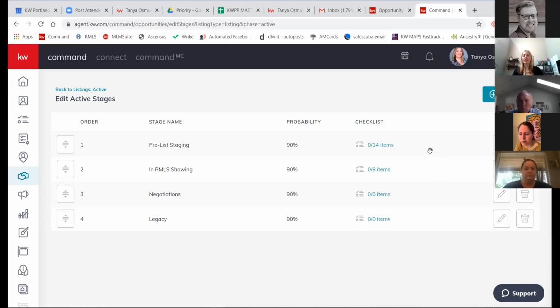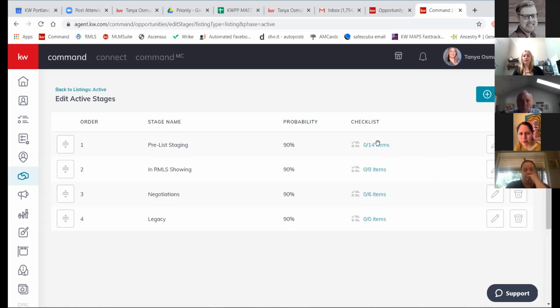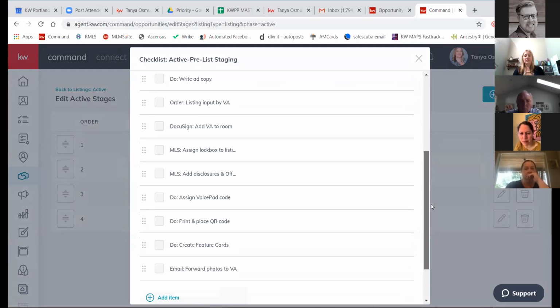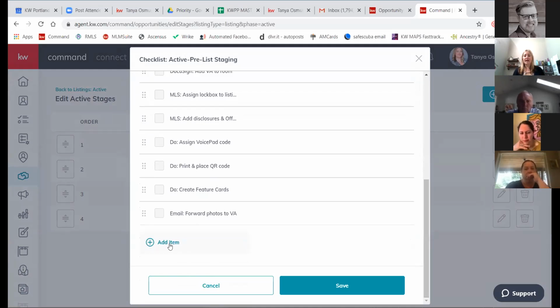Now, when you want to do a checklist, you guys probably have all of these that say 0/0. That means you don't have any checklists in there yet. So all you do is click on the green link there for the numbers. And now you can come in and add a checklist. Down at the bottom, it says add an item, and it's very simple.